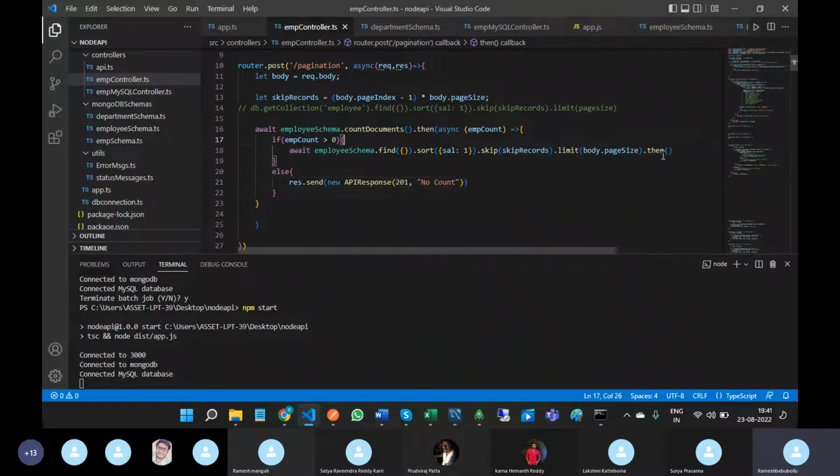If count is there, then I am going to fetch the records from MongoDB, based on skip and limit.